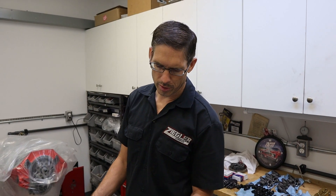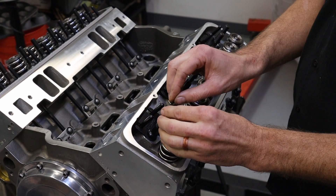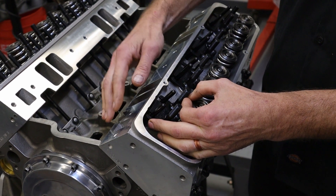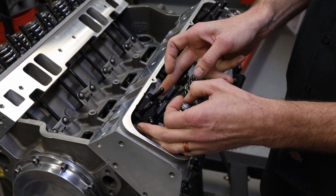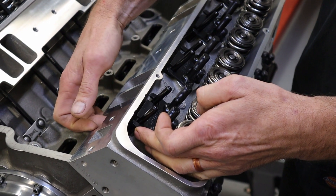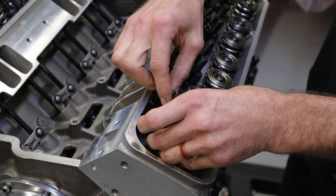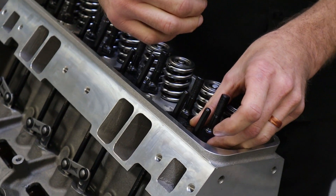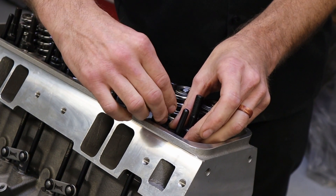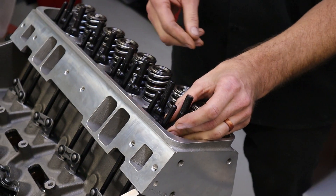Showing the guide plates — pretty much all of them have some slop to them. You want to get them snugged down carefully, because if the guide plate gets shoved over, your push rod ends up rubbing on your intake port depending on the size of your cylinder heads. If you tighten one side first, it can grab the guide plate and shove it over, pushing the push rod up against the port and rubbing it the whole time.